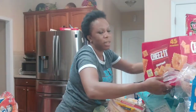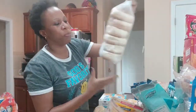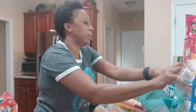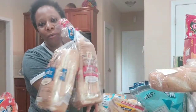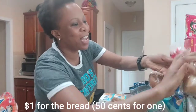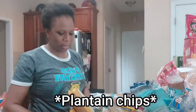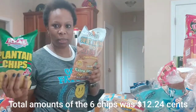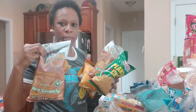I got some snacks for the kids — they chose it. Then some bagels. You know the kids are home right now — they're all back from school — so I have to do more shopping. Bread, more bread for breakfast. Then all these are chips — potato chips, lots of potato chips.